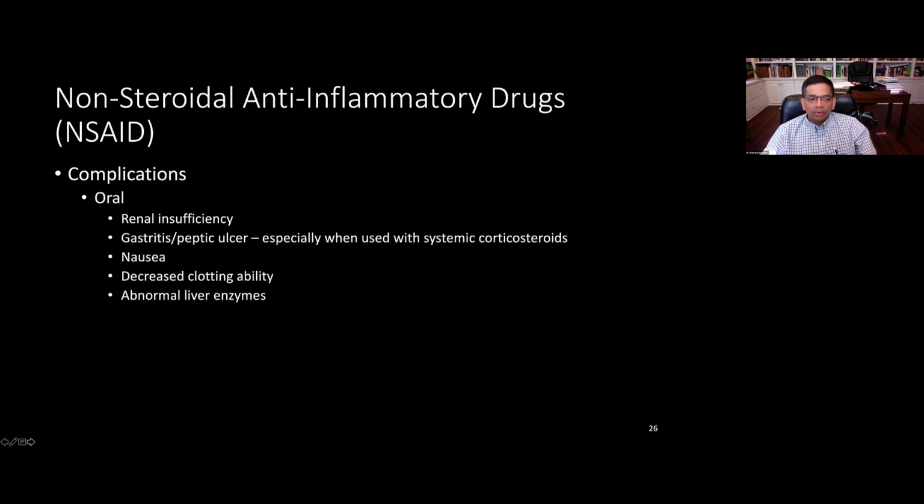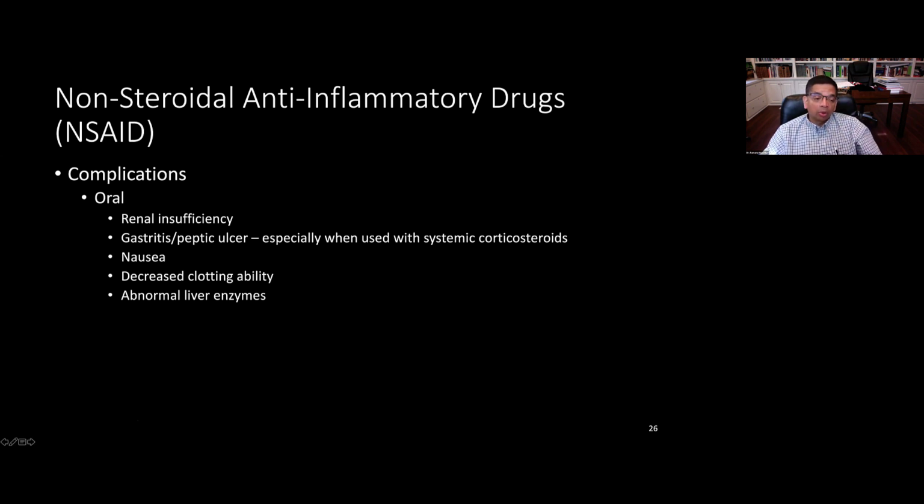The other things that complications can include are gastric and peptic ulcers with nonsteroidals given systemically. Remember that the increased risk of gastric and peptic ulcer disease occurs when nonsteroidals are combined, in particular with systemic corticosteroids. But systemic corticosteroids alone probably have less risk of inducing peptic ulcer disease compared to nonsteroidals alone. And certainly nonsteroidals combined with corticosteroids probably have the greatest risk, about a 20-fold greater risk than corticosteroids alone or nonsteroidals alone in causing gastric or peptic ulcers.